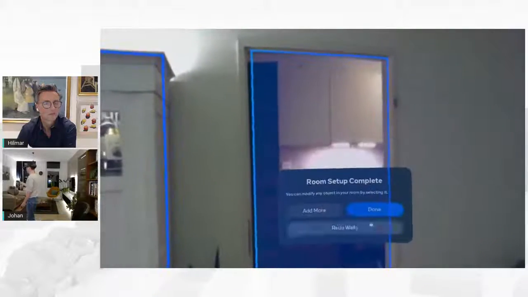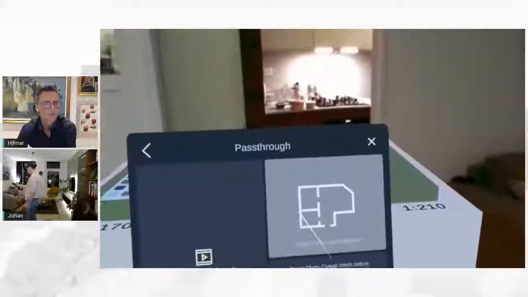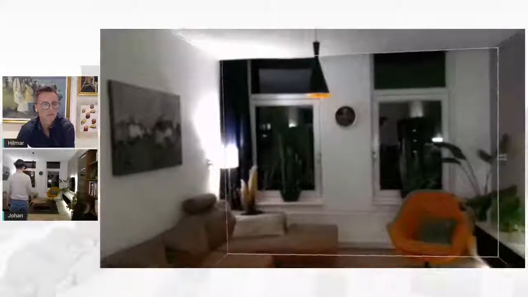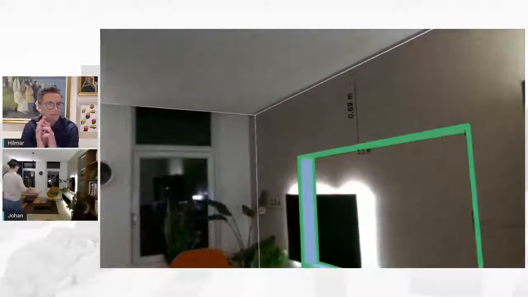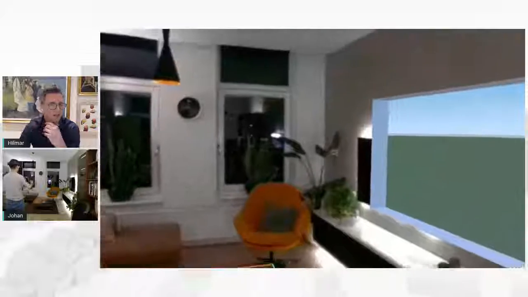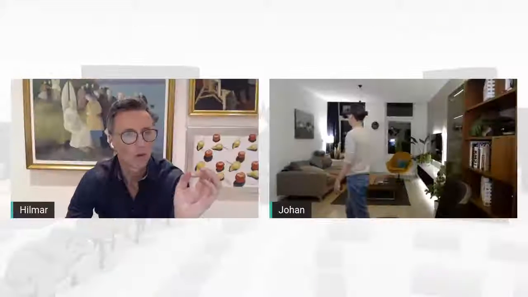And when I'm done with that and my room setup is completed, I can go back into Arkio. Where am I? Oh, here. I can import the room that I just made. That will basically directly put me into that scene that I just modeled. And then this could be the starting point for mixing and matching reality. Excellent. So you can access this from inside Arkio, or you can go into the settings on your Quest, and there under experimental, you will actually find the room setup, so you can just try it yourself.